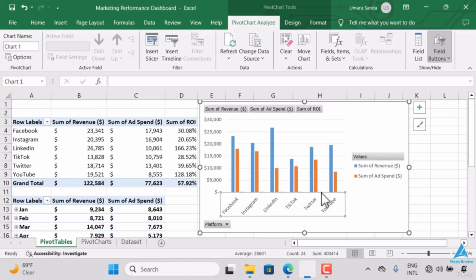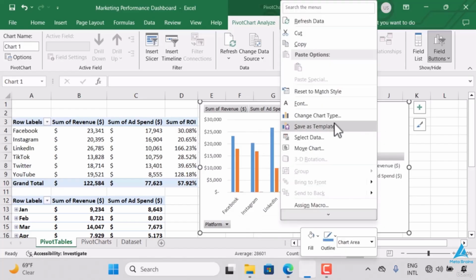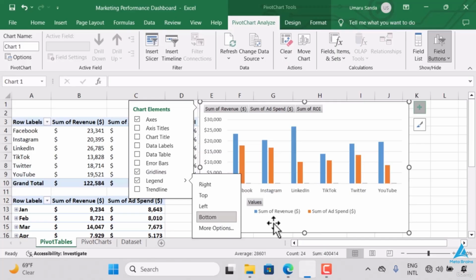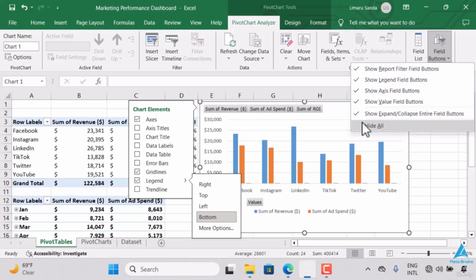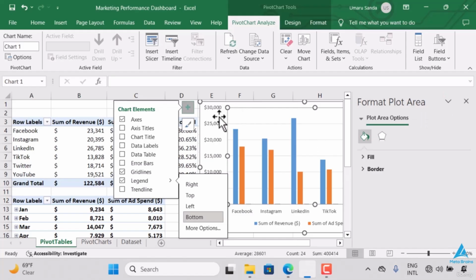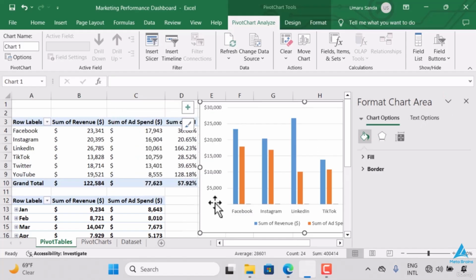Now, let's create a pie chart. For instance, we can visualize conversions per region since our data set includes conversions. Add the conversions field to the pivot table and summarize it by region. Insert a 3D pie chart to represent this data. Add data labels, remove any unnecessary fields from the chart, and adjust the title to Conversions by Region. This chart is now ready and can be placed with the others.